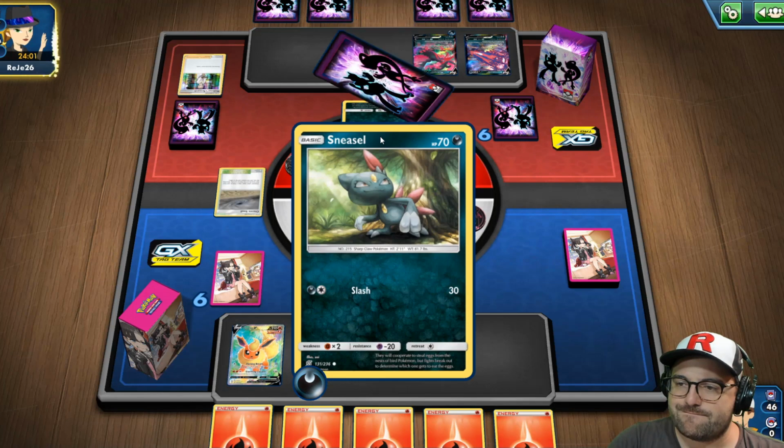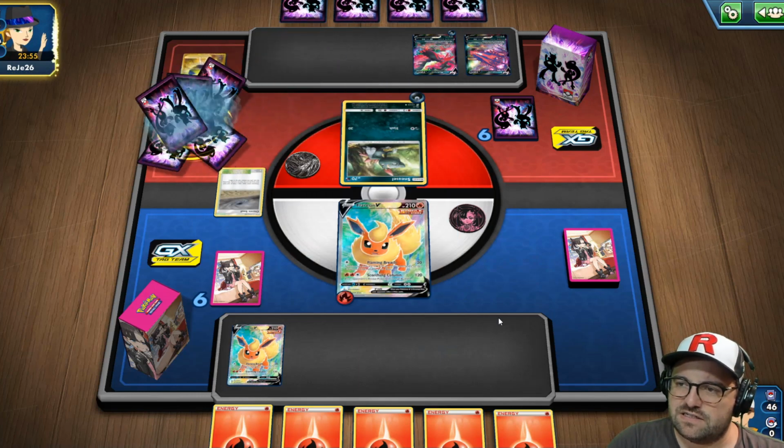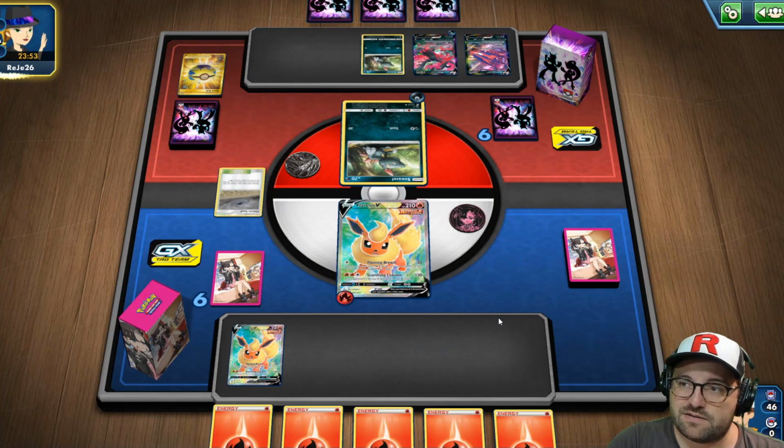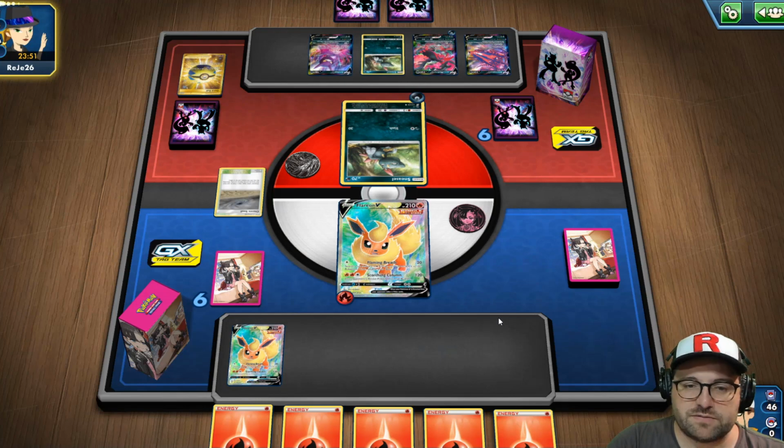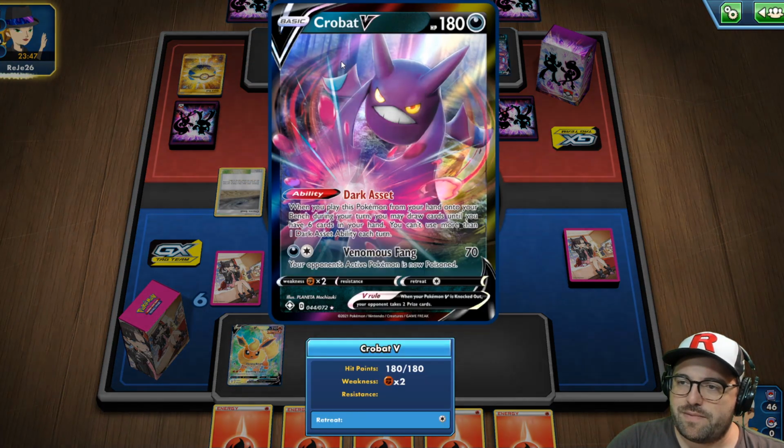Eternatus deck. I've had mixed luck against Eternatus, depending on how fast they get set up. Sometimes pretty hard to stop them. So these Crobats.